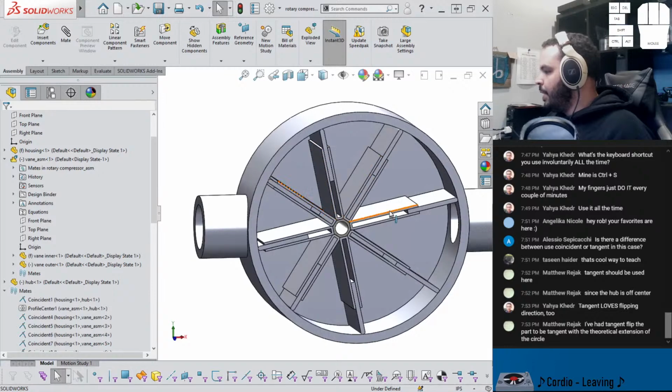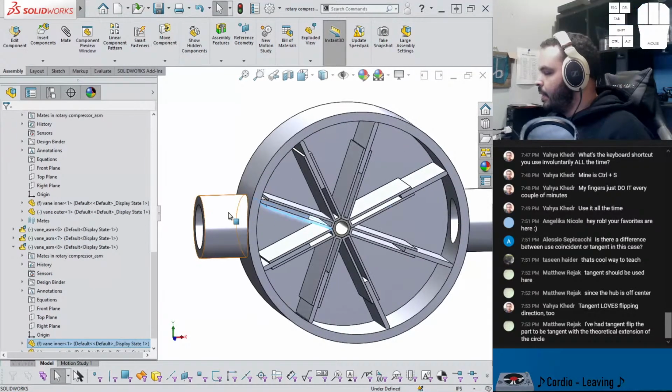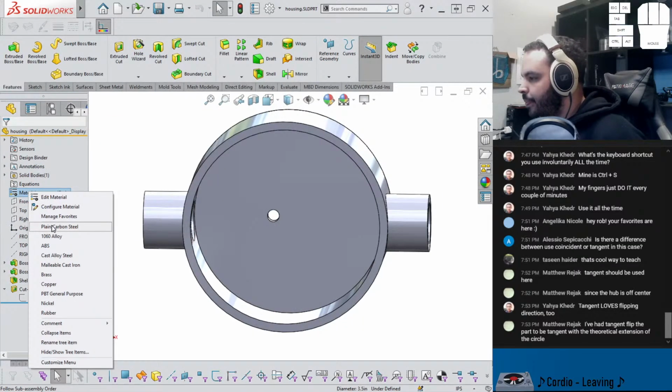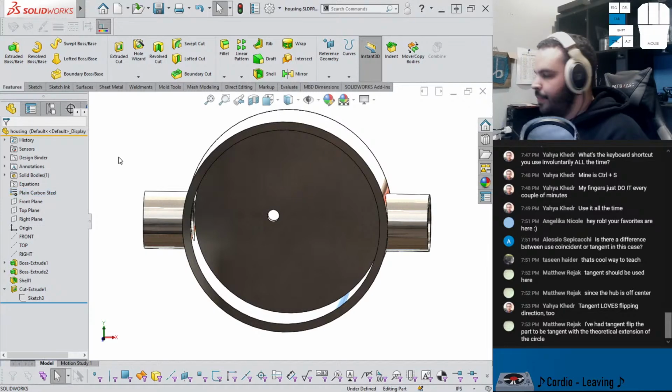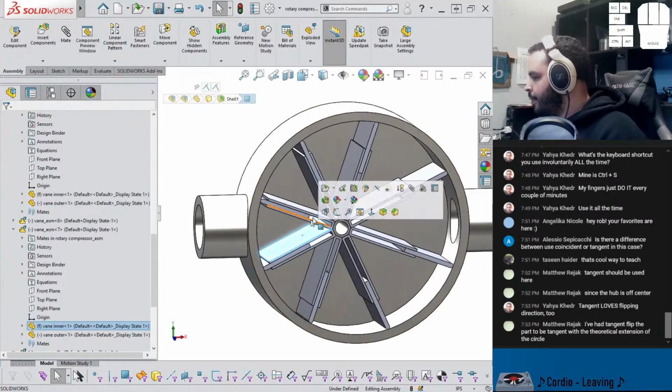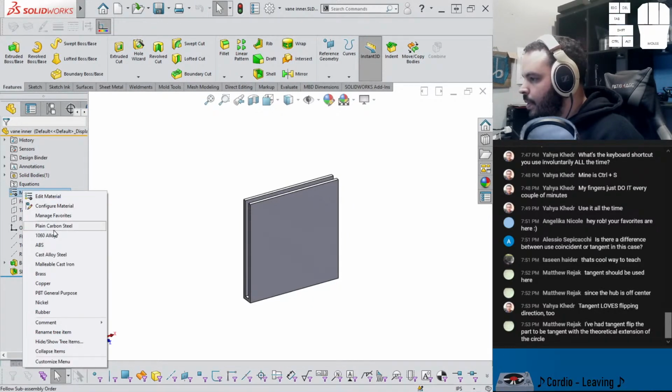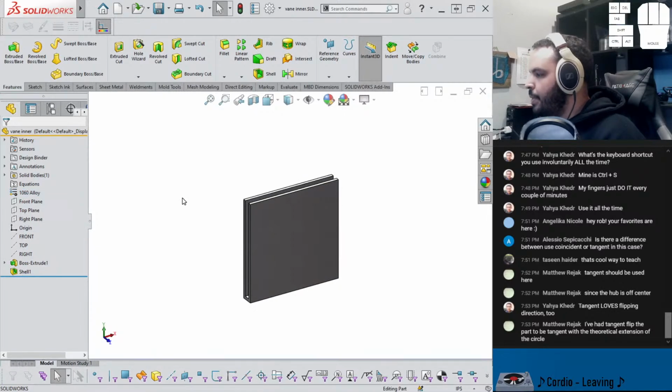Well, this is looking pretty cool. Let's get some materials on here. Let's make this like aluminum just to make it contrast a little bit.